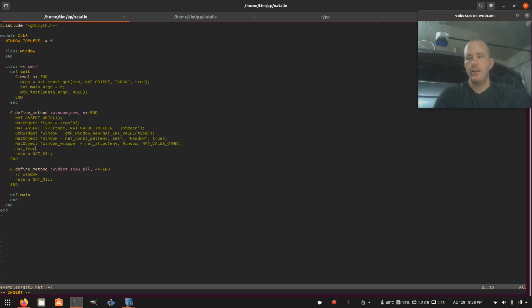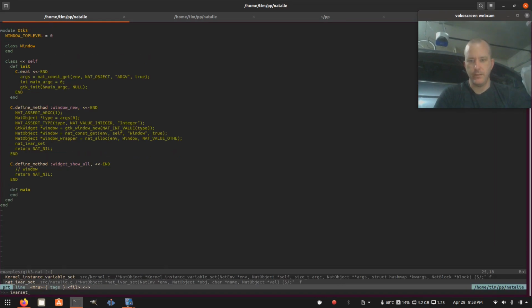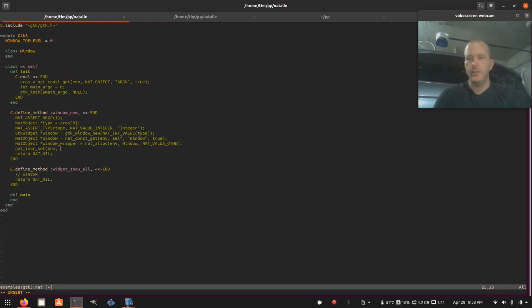And nat ivar set, what does that look like? I forgot. Env object name val. Oops. Env window wrapper at pointer. And then I need to cast window.